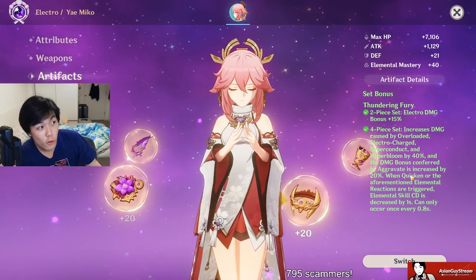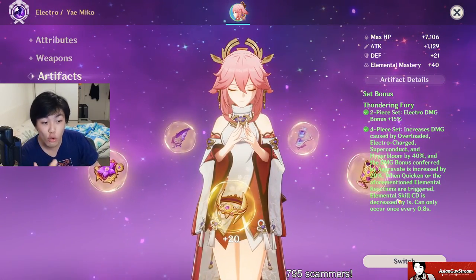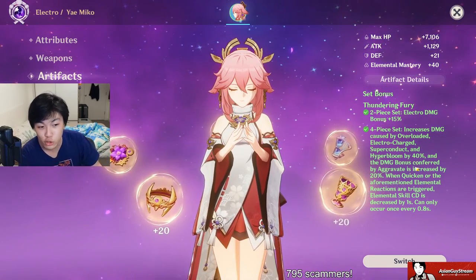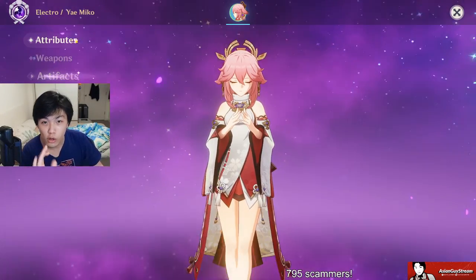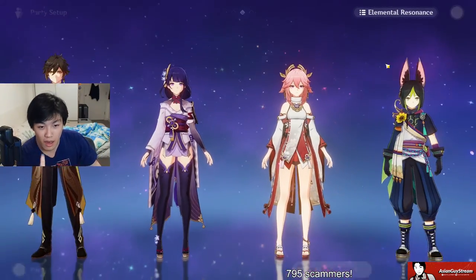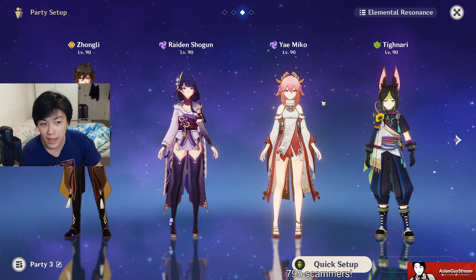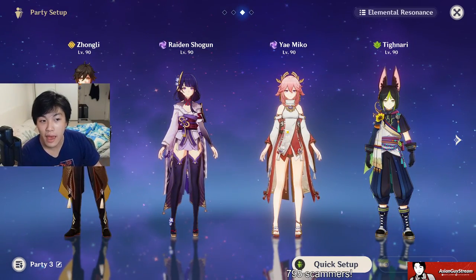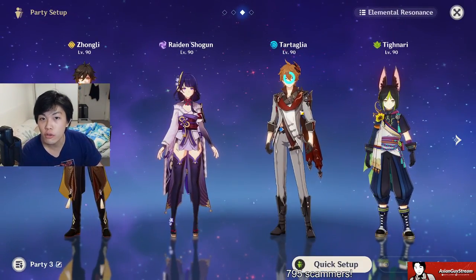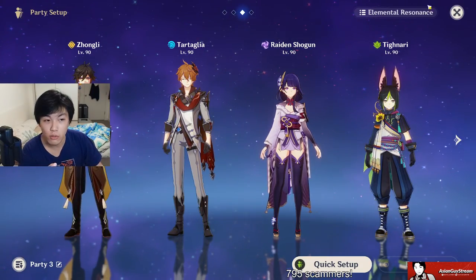This is so good for characters like Fischl, for Beidou, for any characters that are electro with really high elemental skill cooldowns that want to do more damage with the Dendro. This set is now the go-to. Thundering Fury is actually a fantastic set to have. The other thing is Thunder Soother is also a decent set to have, because when you use electro and on top of that use Dendro, they don't actually remove that element from the enemy, which is really, really nice.